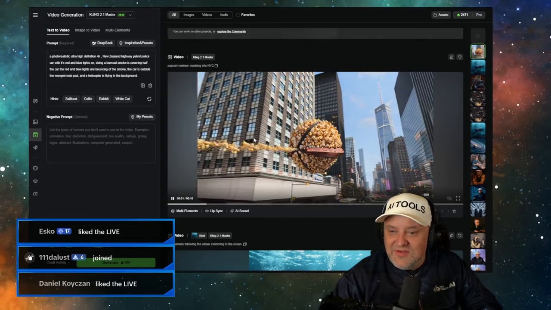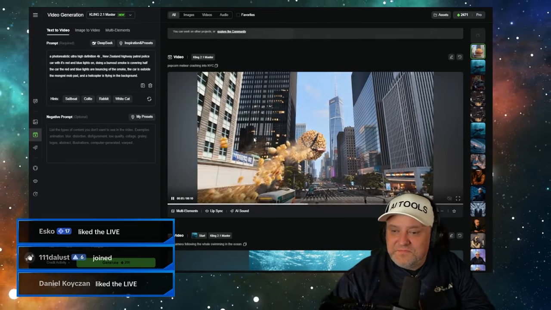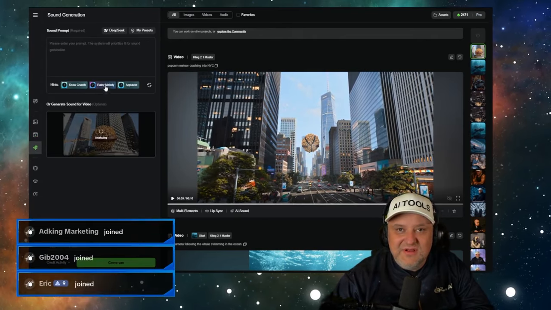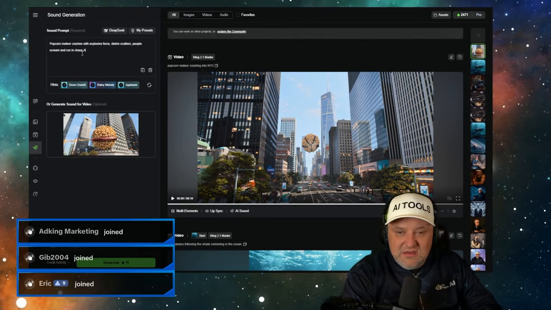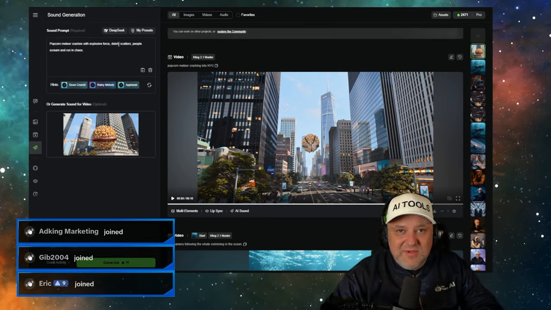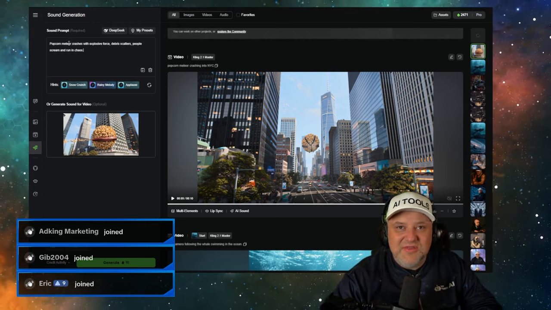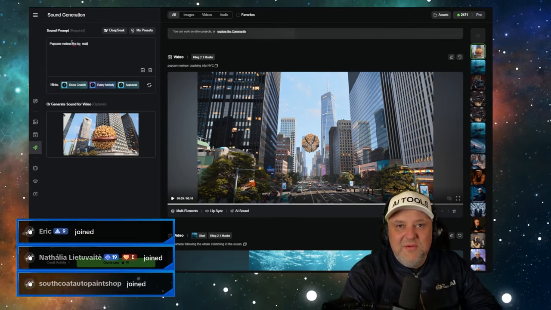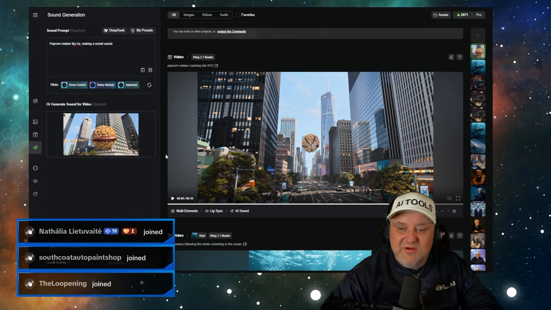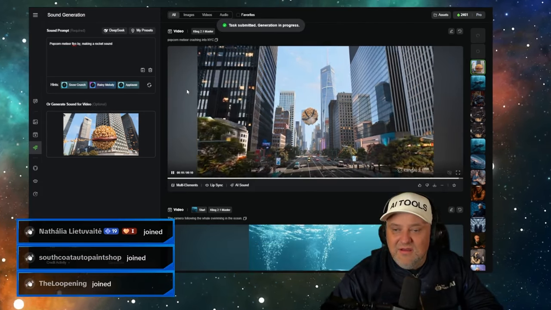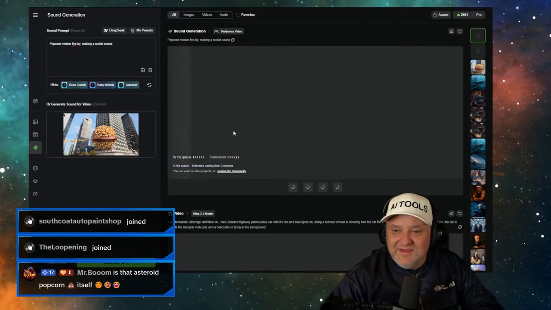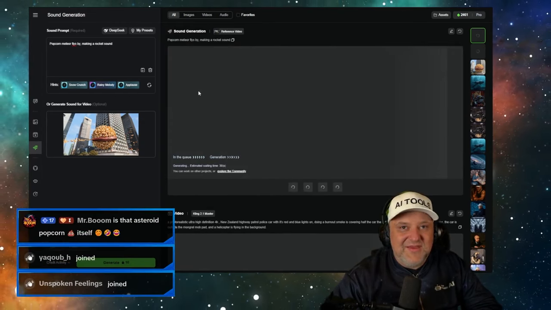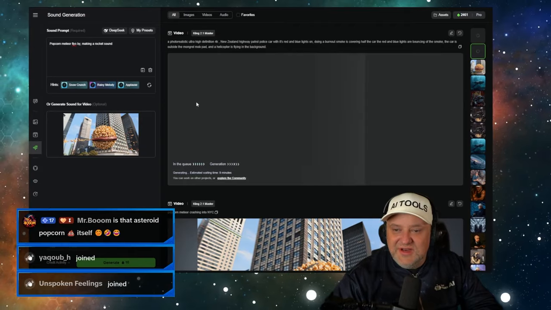Angry. Okay, so this one, the downside is, yeah, it's a little bit weird. So Kling does have the option to add AI sound. Oh, it did an automatic one for me. It didn't actually crash with this. Meteor flies by making a rocket sound. So Kling can generate audio, and it's only 10 credits. But look, yeah, 3 minutes. Oh, it's down to 30 seconds for it. Let's see how it does. It's that asteroid popcorn. Yeah, it emoji'd itself.